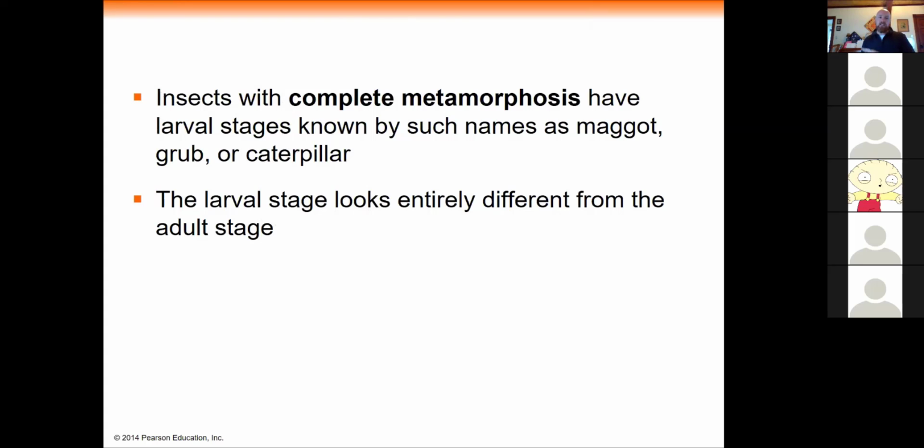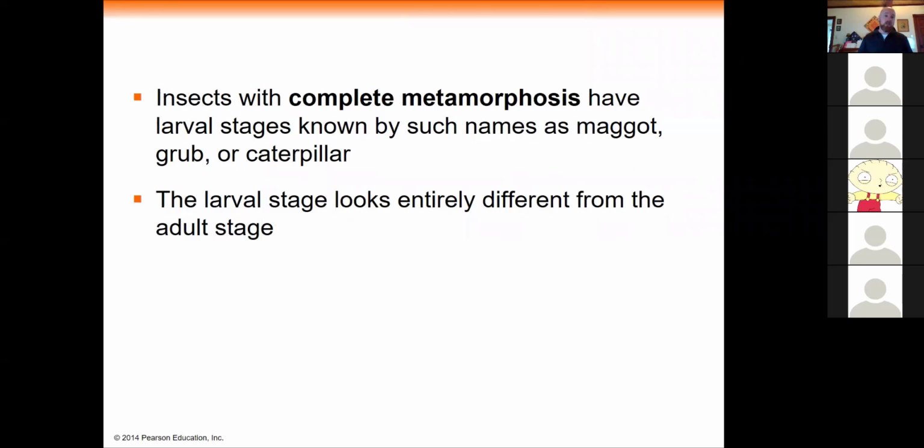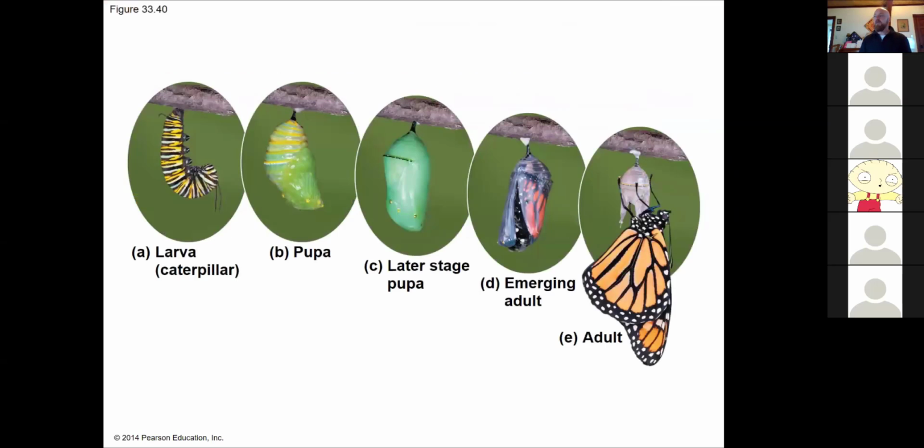The larval stage doesn't look anything like the adult. So complete metamorphosis have larvae. Incomplete metamorphosis has nymphs. So that's a key distinction in terminology there. Nymph means you look like the adult. Larva means you don't look like the adult. There's a beautiful monarch going through the stages of a chrysalis. The chrysalis is actually a unique life stage. While it's in there, its organs are being totally rearranged. It's growing new organs like a reproductive system, a brand new respiratory system, and when it comes out, it's obviously different.